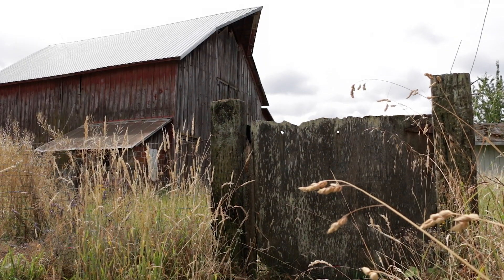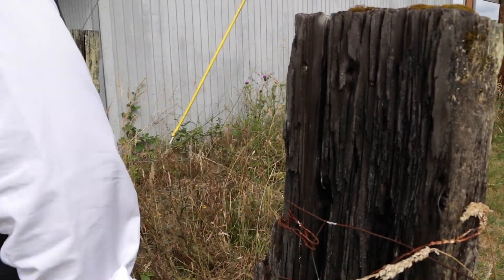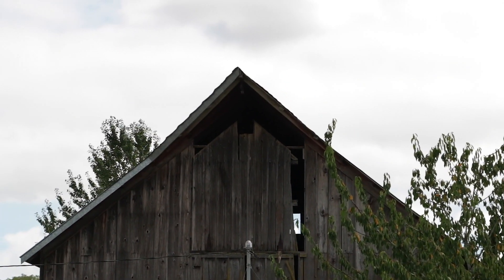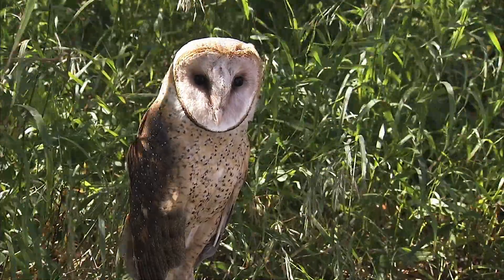What we're going to do here today is look into this barn and look for evidence that there are barn owls here. An important consideration when approaching anywhere where you suspect there is a barn owl is to simply be really quiet. We're going to enter this structure very quietly and look for signs, and I'm going to talk to you about what makes this a great home for a barn owl.